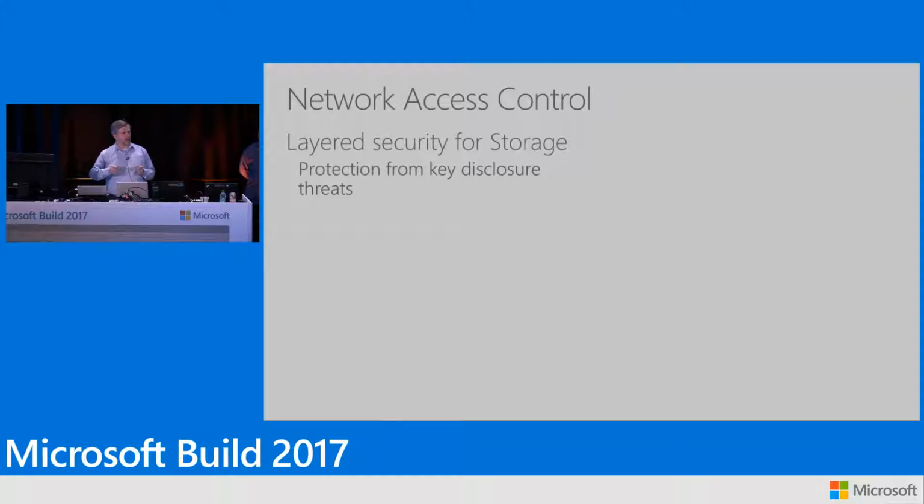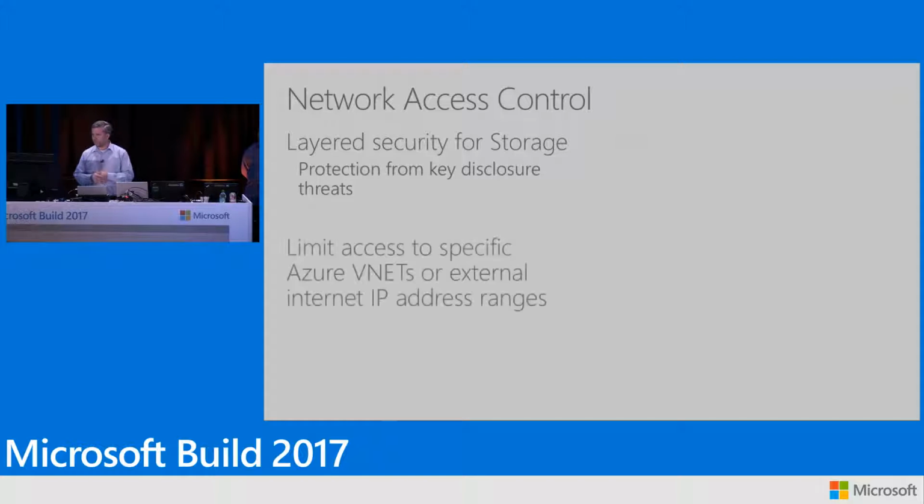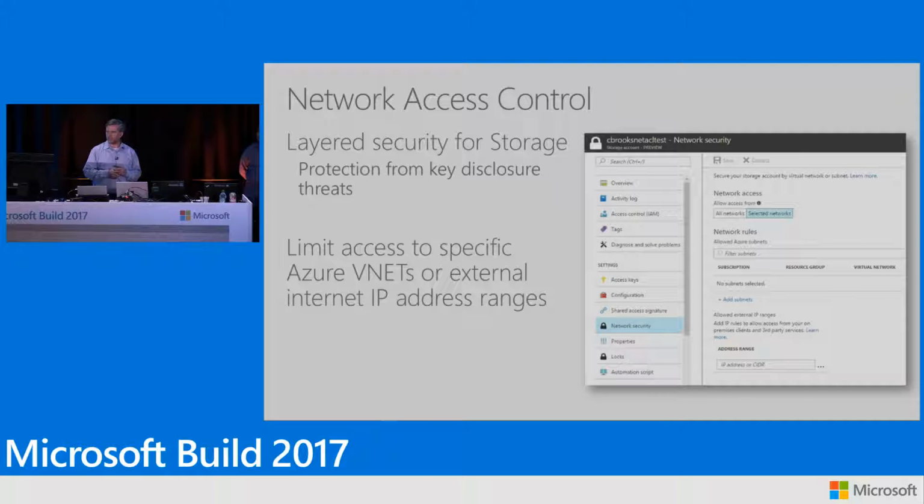And you want to make sure that you can't go on the internet with that key and just download my data, for instance. And so we're building a feature called VNet Access, Azure Network Access Control for storage, where you can lock down a storage account to specific networks, whether that's an Azure VNet or a specific internet IP address range. And this really gives you the control you need to make sure that you can have those layers of security. And this is coming in a preview in the second half of this year. We already have some customers who are testing it for us, and we expect very soon to have a public preview for this.